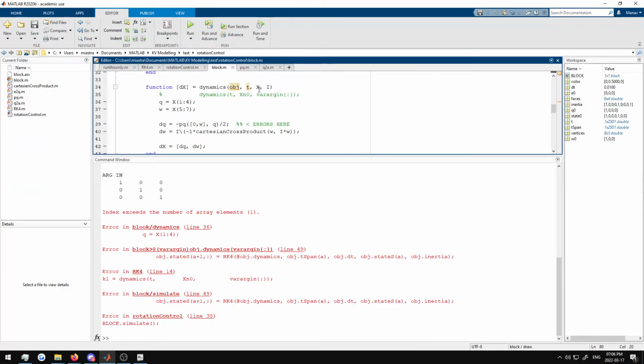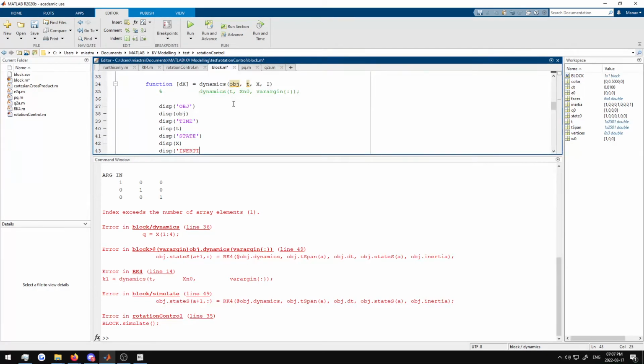T, X, I. How does our dynamics function expect the input? Well, you know what? We're not going to bother. We're just going to use our trusted method. Display obj. This video is going to be a lot longer than normal, so if you want to skip around, just skip like, I don't know, 2 minutes at a time until you see that I've overcome my problems. If not, then good job for sticking around. I don't know why you would do that, but if you choose to do it, then congratulations, I guess.